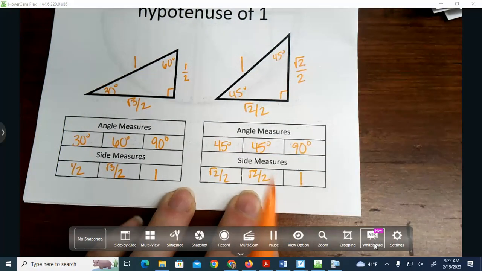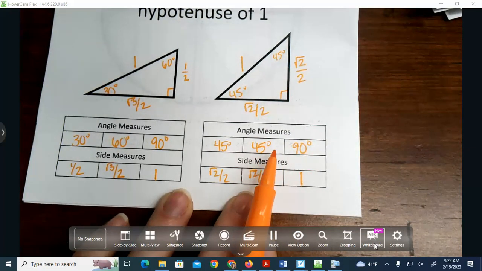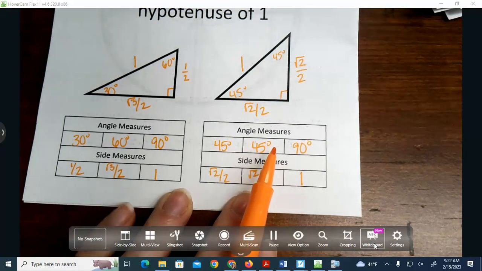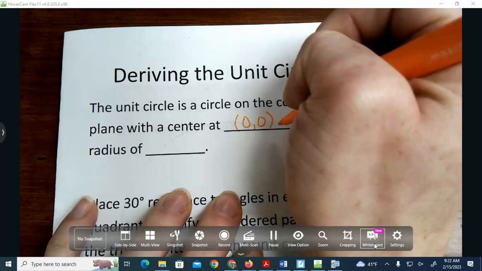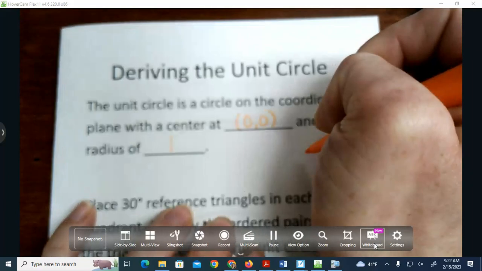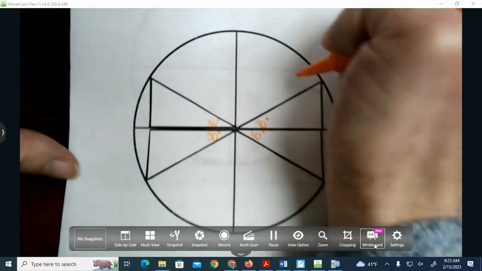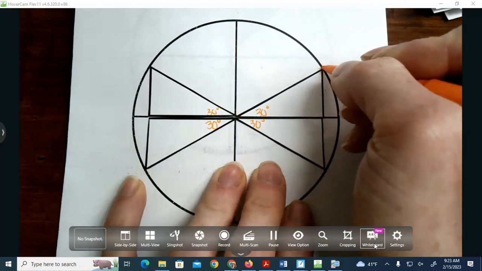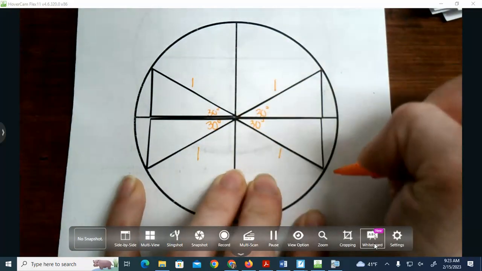All right. So what we're going to talk about now, the unit circle is a circle with a radius of 1. And we already touched on it when we did our degrees and angles the other day. So the center is at 0, 0 on the xy axis, and the radius is 1 for the unit circle. So when I'm looking at these special triangles, the radius is the distance from the center out to the edge, and that length is 1 on all of those because it's the radius.